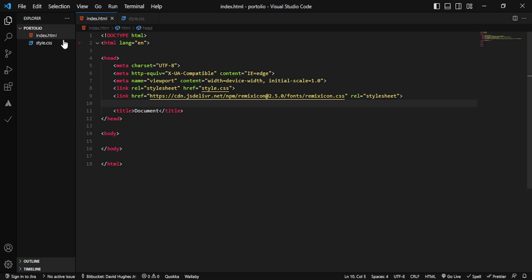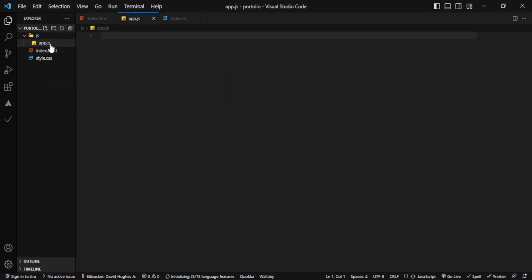So what we're going to do is go over here, and we're going to create a folder. And this folder will be JS. Inside of the JS folder, we need 3 files. Okay. These 3 files will have specific names. The first one will be called app.js. So app.js. And you can really name these whatever you want, but this is what I kind of like to do. A lot of people have different names, but these names don't really change the functionality at all.